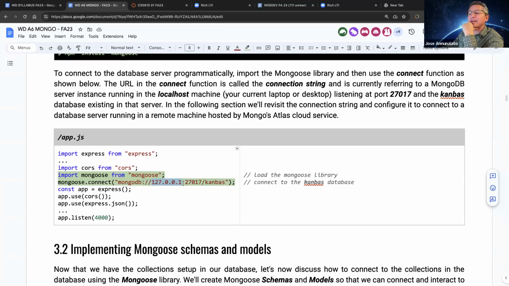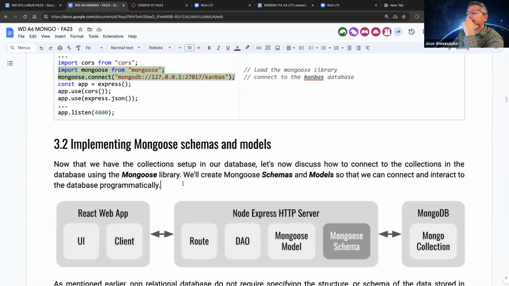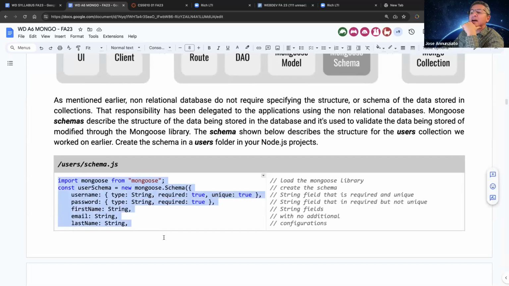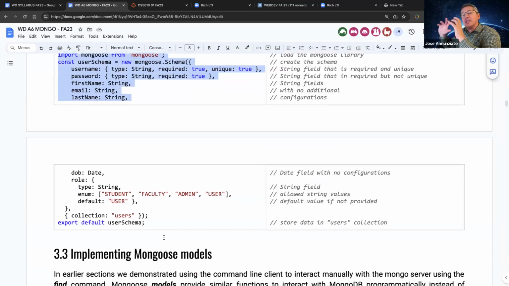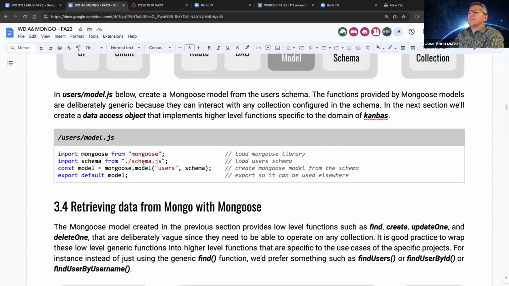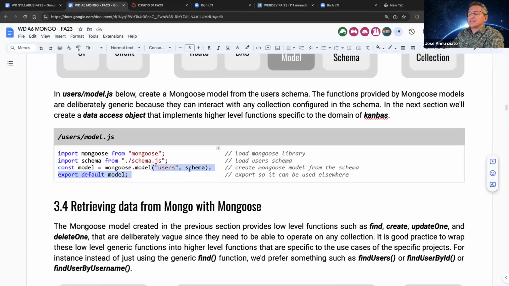So careful. Then we implemented schemas that allowed us to describe the data structure, the collection that we were connecting to, specify exactly the collection name, which we had already implemented in the database, and then implement a model based on that schema that provided all the low-level generic functions that allowed us to CRUD all the data in the database, right?